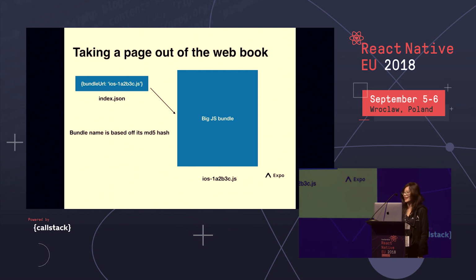So let's take a look at how this benefits us. We can cache the bundle URL, and instead of pulling the JavaScript bundle, we'll pull index.json. And when we take a look at the bundle URL we get, if we have cached it, then we'll be like, okay, let's not bother downloading it. We never had it changed anyways. And if we don't have it in the cache, then we'll pull down the JavaScript bundle.